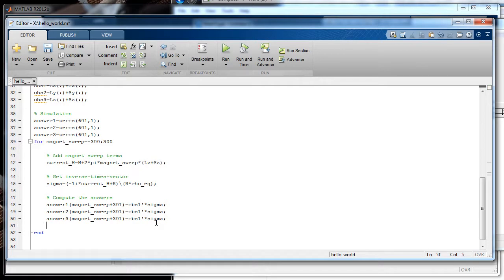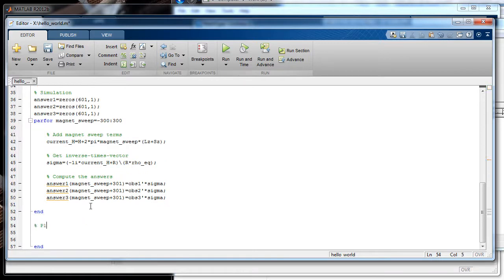And one important thing to notice here is that this is what's called an embarrassingly parallel problem. That is, one point computed with a particular value of magnet sweep doesn't actually depend on all the other points, so we are at liberty here to parallelize this loop and say parfor. Then individual instances of that loop might be computed on as many nodes as we actually have in our calculation. Now MATLAB warns us here that the variable is not used after the parfor loop, but well, we'll be using it in just a moment.